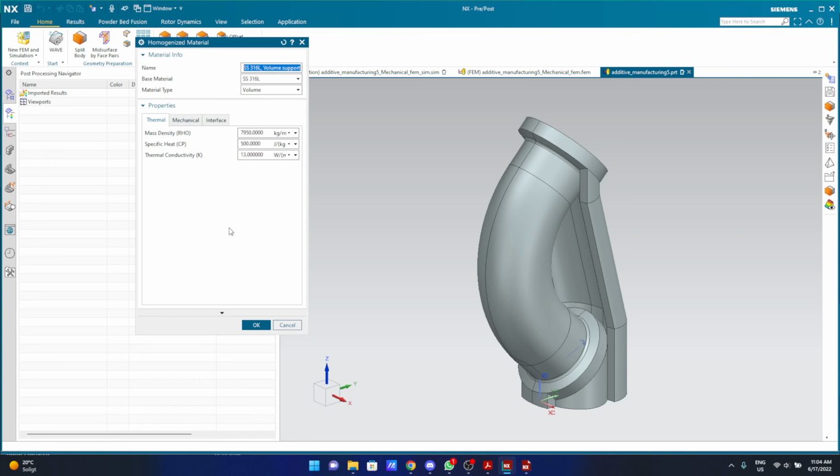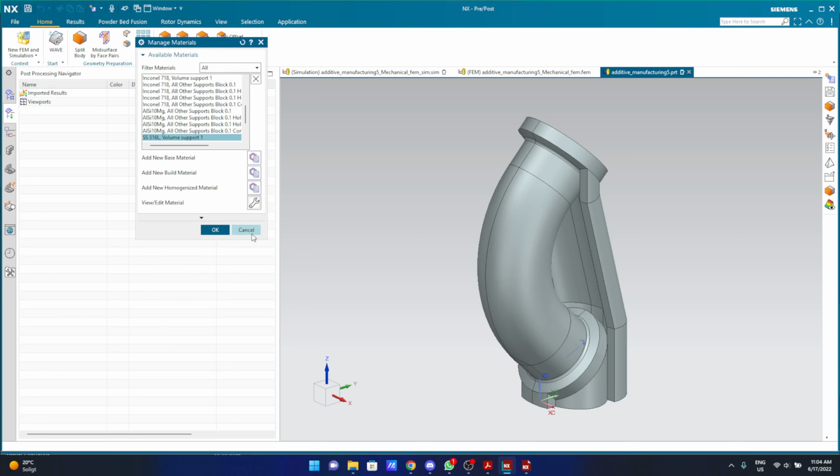You'll need to change it if they are not like this. And in the mechanical, you need to put these values. In the interface, you already have it. So you just need to change two things: volume supports, include interface, and adding the whole all other supports. Then you won't have any issues.